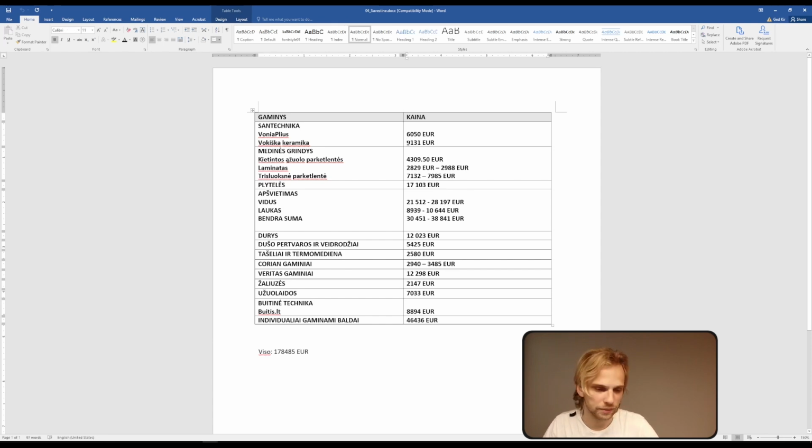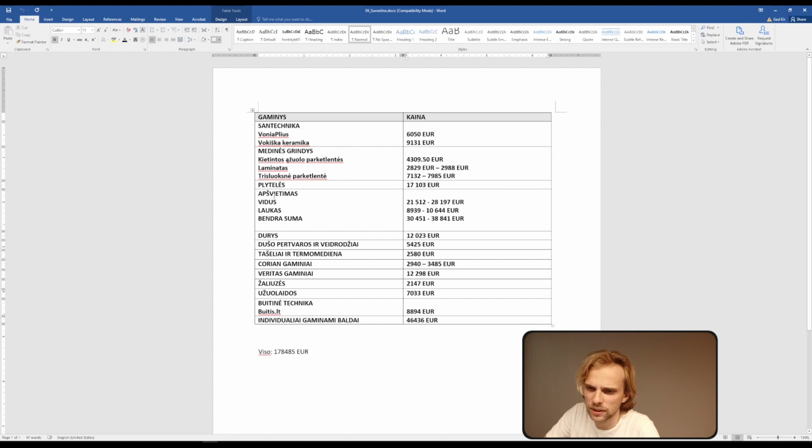Tiles for the bathroom, 9,000 euros for all bathrooms. I assume bathroom appliances, 6,000 euros. Oak wood flooring, 4,300 euros. Laminate, between 2,800 and 2,900 euros.